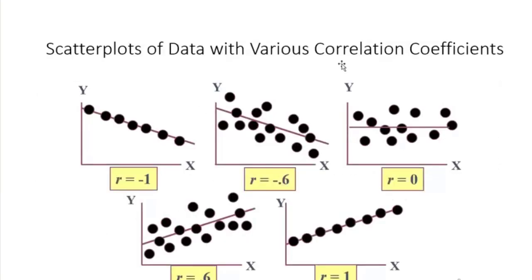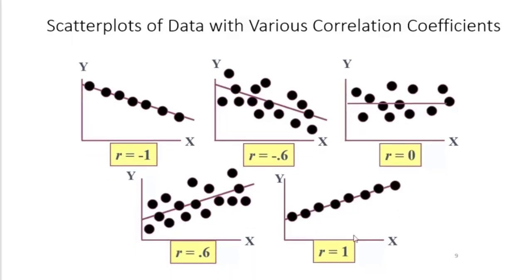Okay, so take a look at this one. The correlation coefficient is equal to 1. So it's exact, this is the highest you could have, the strongest possible. That means the relationship is so strong that if you know the value of x, you are able to predict the value of y exactly, because it's all in a straight line. So if you know the value of x, then you could predict the value of y with perfect accuracy.